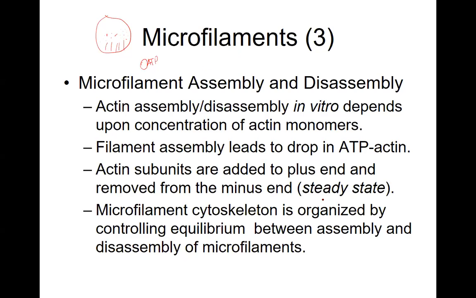So we will see some pictures showing us a steady state activity whereby continuous plus-ended addition and minus-ended removal leads to, this is called treadmilling, a steady state in the length of the actin subunit. The microfilament or the actin cytoskeleton is organized by controlling the equilibrium between assembly and disassembly of the microfilaments.